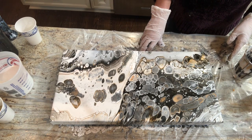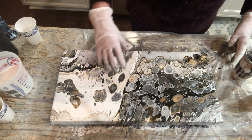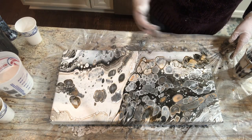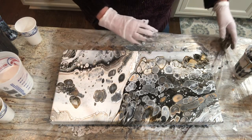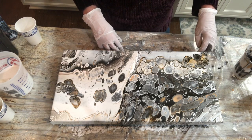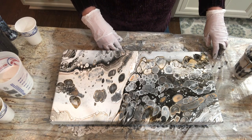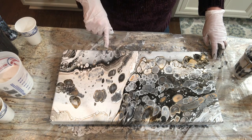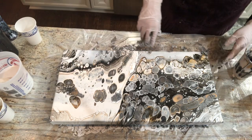What do I like? I like this whole part. I hate this whole part. It's kind of blank here, which doesn't bother me, and blank here, so to me it looks uneven. I do like the brighter gold than the Artist Loft gold, though, for sure. There's some amazing cells right there. I like how the caterpillars look when they're half off the canvas too. That just kind of amuses me.